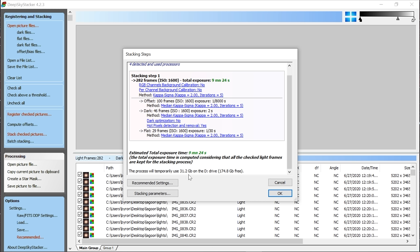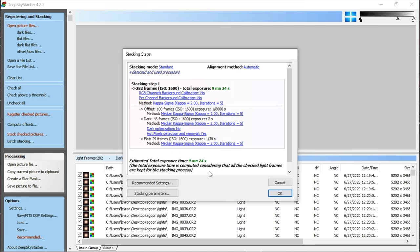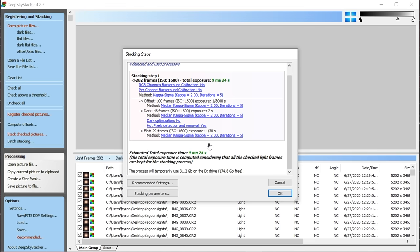And the process will temporarily use 31.2 gigabytes on the D drive. So you can imagine if we instead had over 500 frames, this may take up something like 60 gigabytes. You can see these temporary files really do add up, so make sure you have enough space before you start. I don't think it will actually let you start the process if you don't have enough space. But remember, if you want to set that temporary drive to some other place, just go down here to settings and you can set that temporary drive wherever you wish.